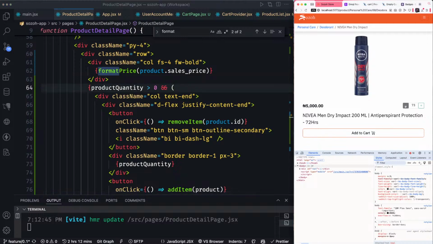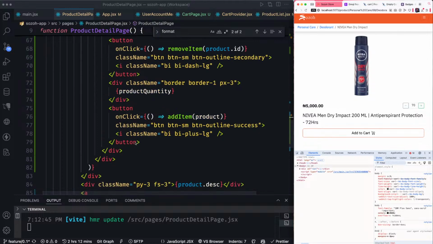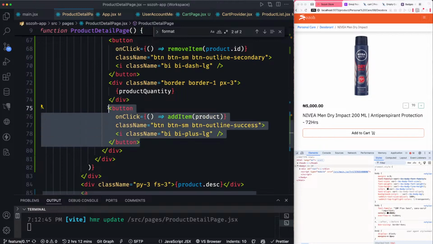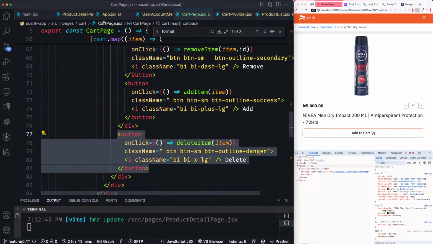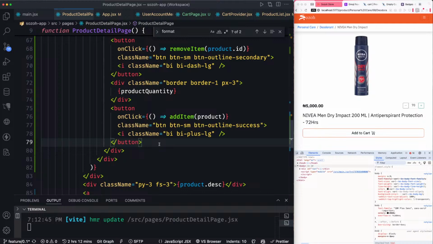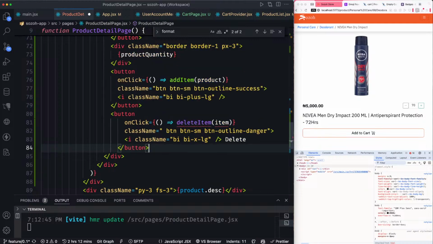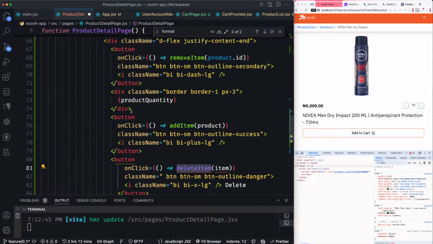Okay, so let's see the delete button at work as well. Delete. I'll just pick from this delete here. We need to import this.